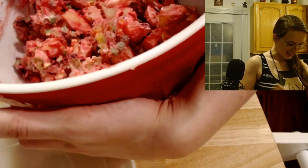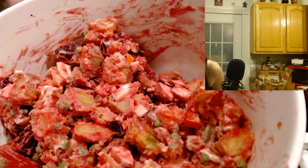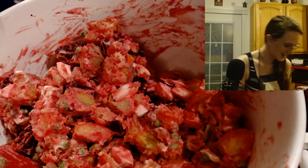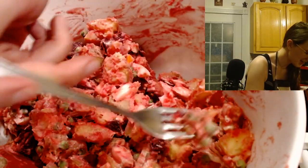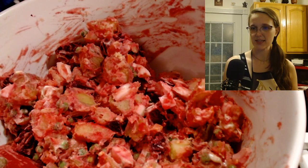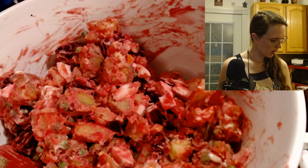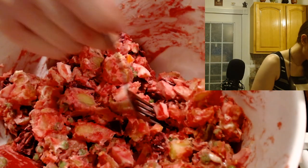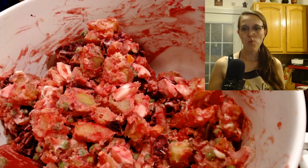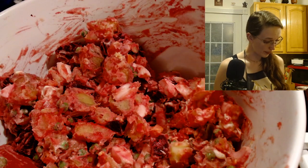Okay. I'm going to taste test this. It's so pink. Look at this. Okay. Let's try this. Let's see how it is. I'm excited. Okay, so this is part one of our Milanesa Con Huevos. And what's the word for French fries? Fritas? Oh, man. Okay. I'm going to bite with the beet. Guys, this looks bizarre, but it is so good.